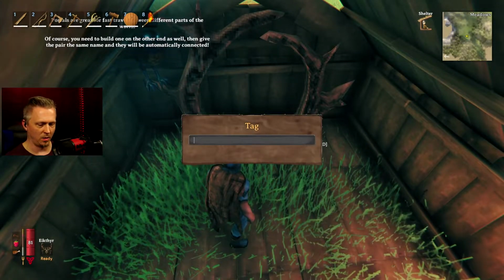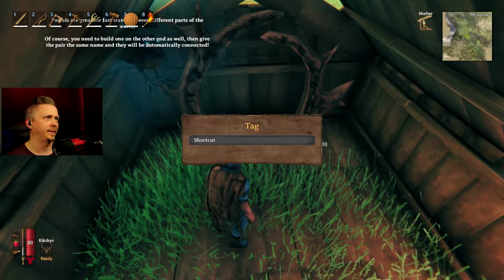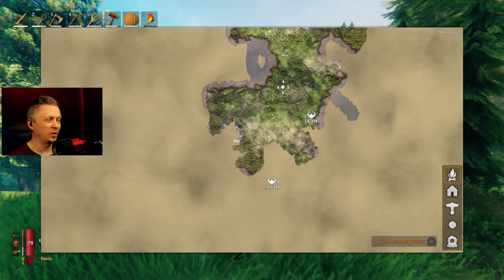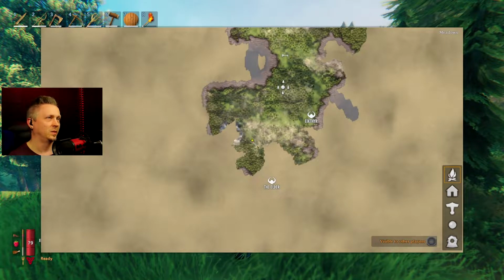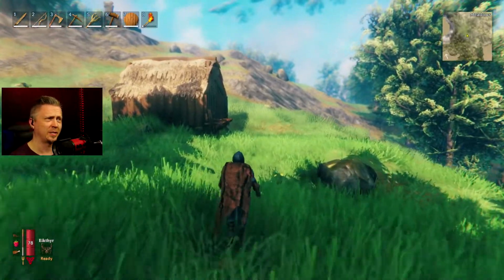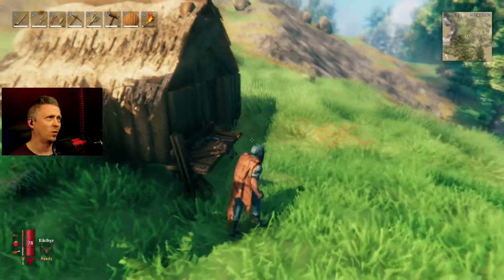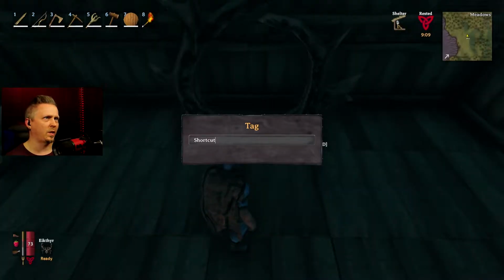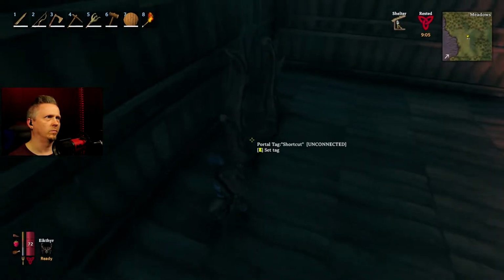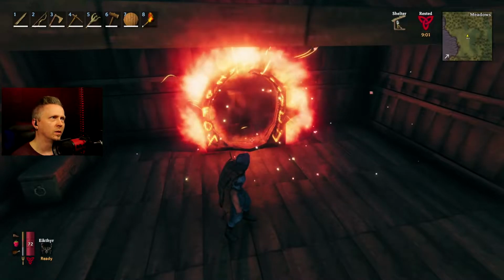So, shortcut. There we go. Shortcut. In hindsight, I should have probably built the other portal first and named it before coming all this way and having to now walk all the way back. Shortcut 2. Okay. Portal tag shortcut. How is that? There it goes.